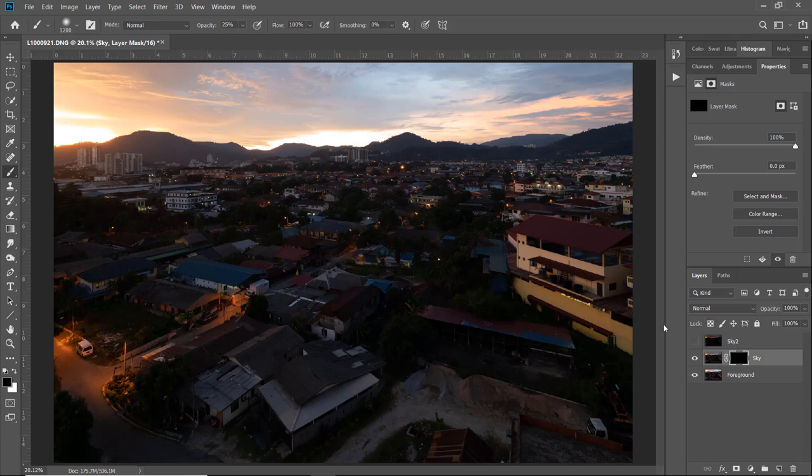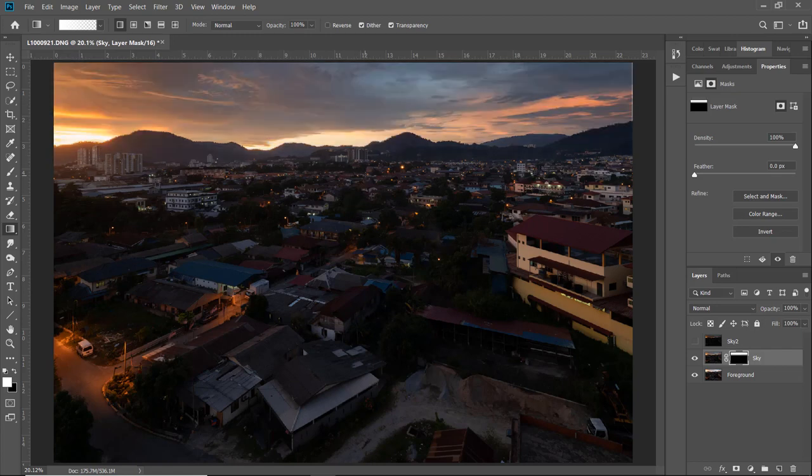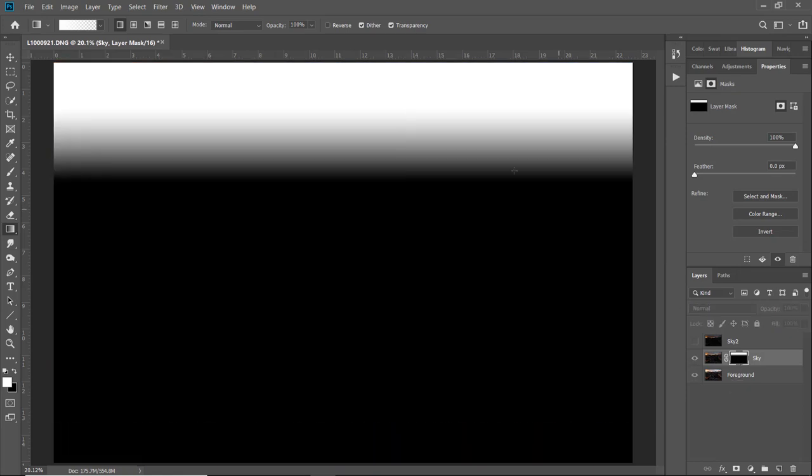For the next step, instead of using the brush tool, I'm going to use the gradient tool. Click on the gradient tool, set 100% opacity, and this time make sure it's the white color. While holding down the Shift button, I'm going to draw a line here and then let go, just like that. Before, after, and let's check how the mask looks. It's a very smooth transition from 100% effect to 0%. So back to normal view again.